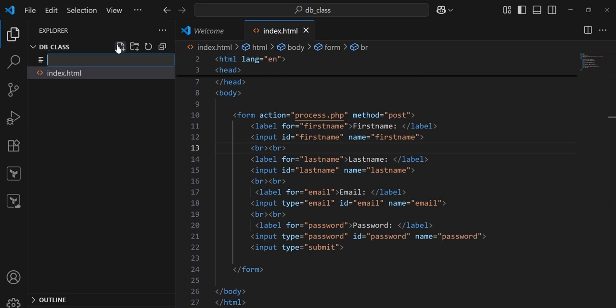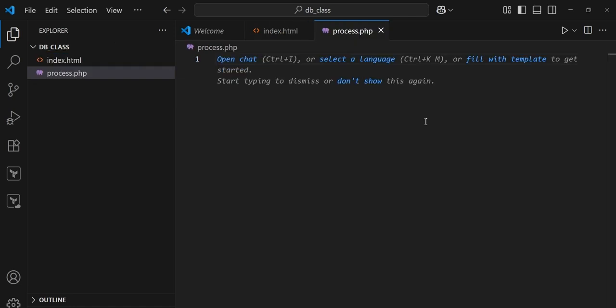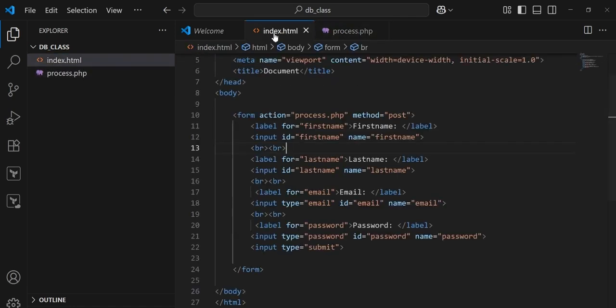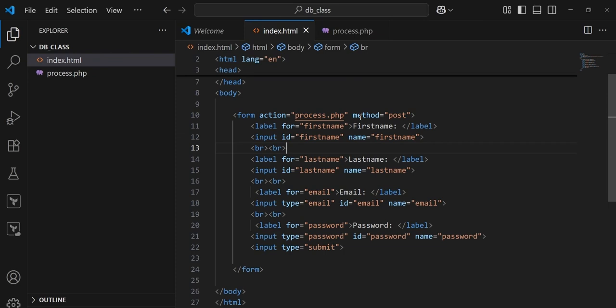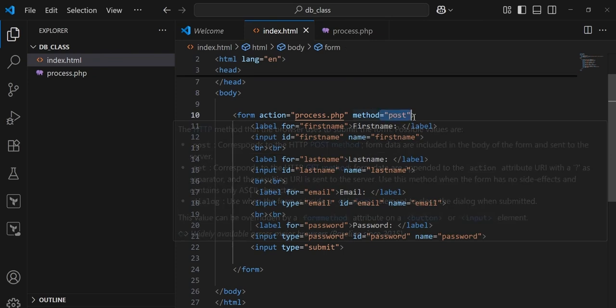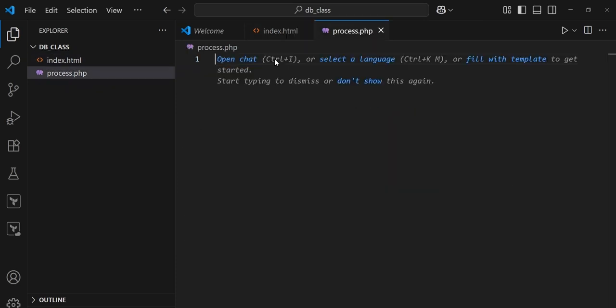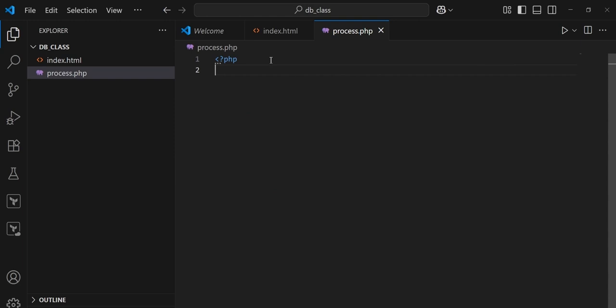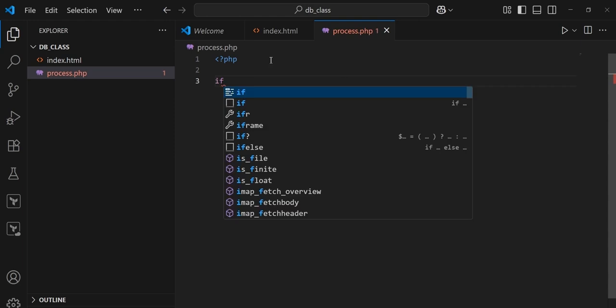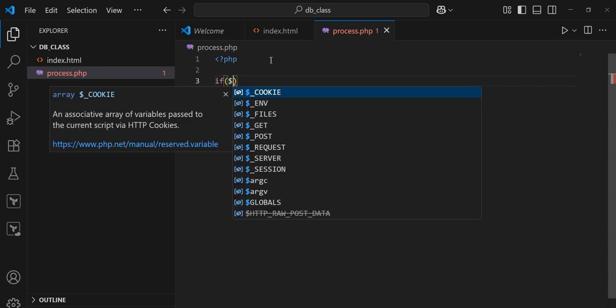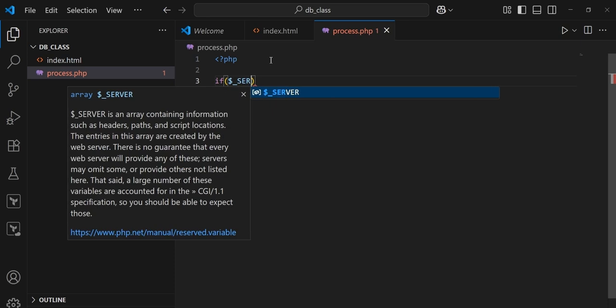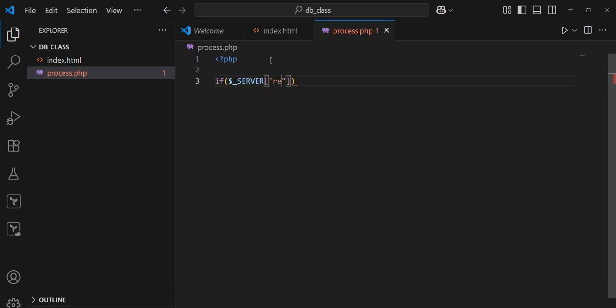What you're going to do is that we create this process.php. And then the first is we can check the type of request. If the request method is post, then that's when you can do whatever you want to do. So we can say if $_SERVER request.